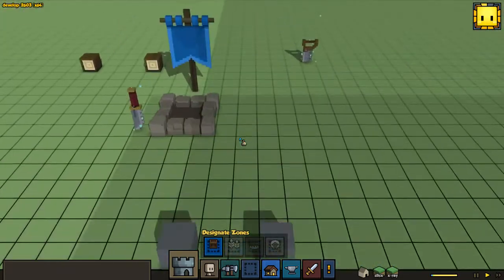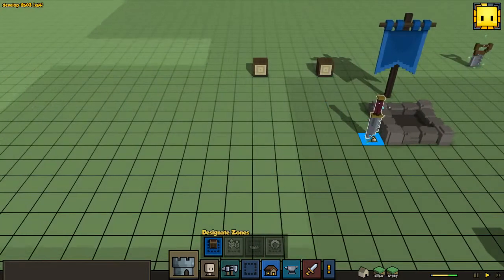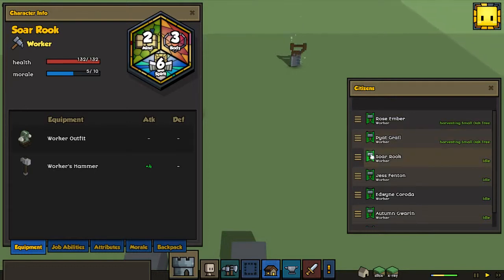Right, you'll notice over here we have a carpenter's saw, and we have a little sword here. So I'm going to go through my people here. I'm going to find out who's best suited to military purposes. So we've got 4. We had a 6 there somewhere, I believe. There. This guy is going to be one of our soldiers.